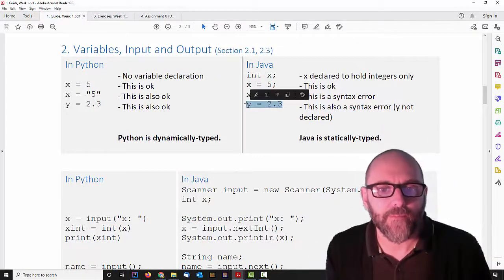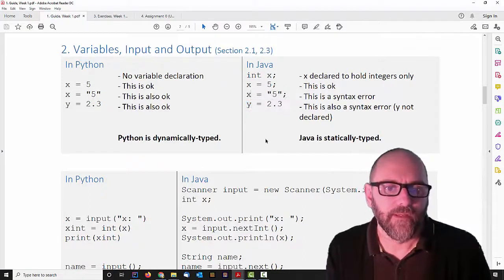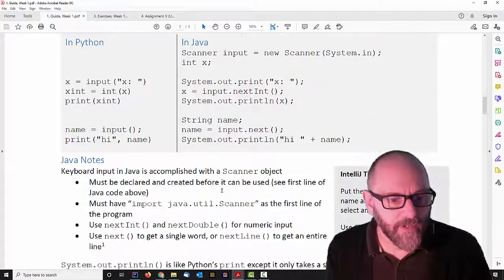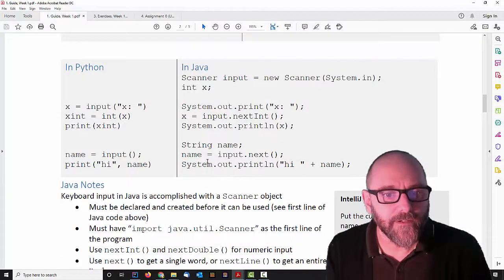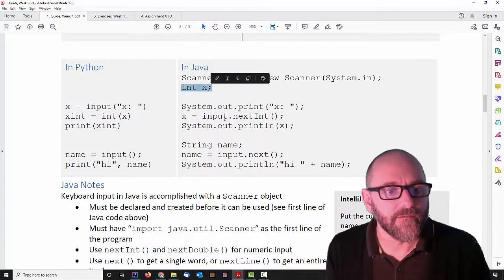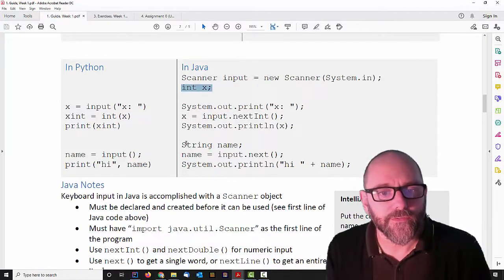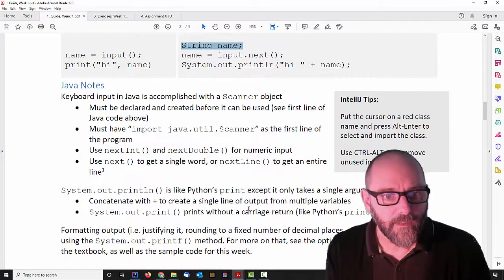This is also a syntax error because we have not declared y yet. Okay, so there are a number of types. Do I have them here? Yes, down here in this other example, you can see an int variable here. You can also see a string variable here.